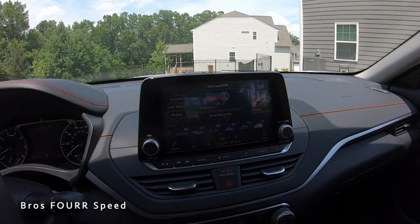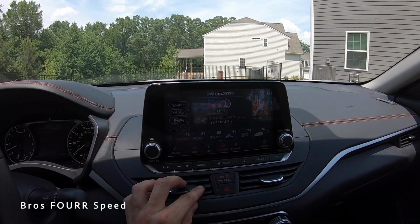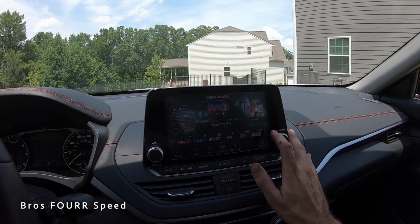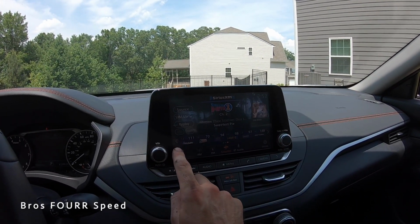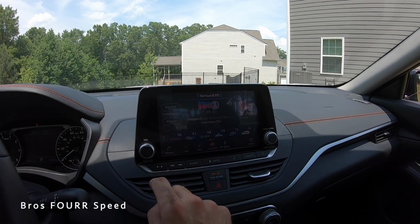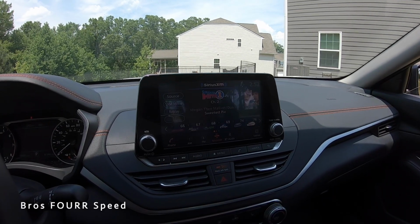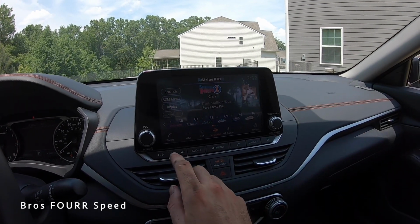And then right in the middle is the 8-inch touchscreen system. There's a lot of info to go through on the system. Right now it's currently on the home screen. I can scroll through all of the audio. These are basically all of the favorites. And in the lower section, all of this is fixed. So I can quickly get to the phone if that is paired and ready to go. We are back to the audio.